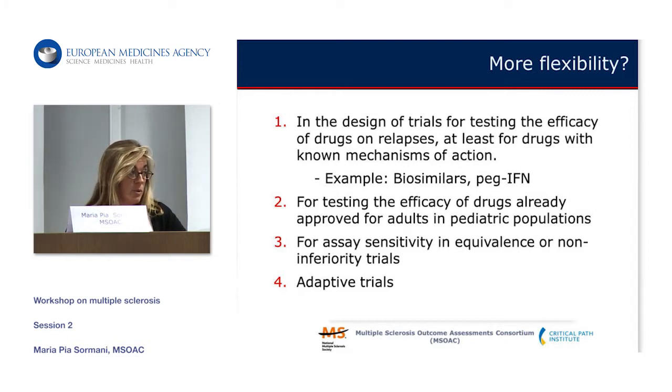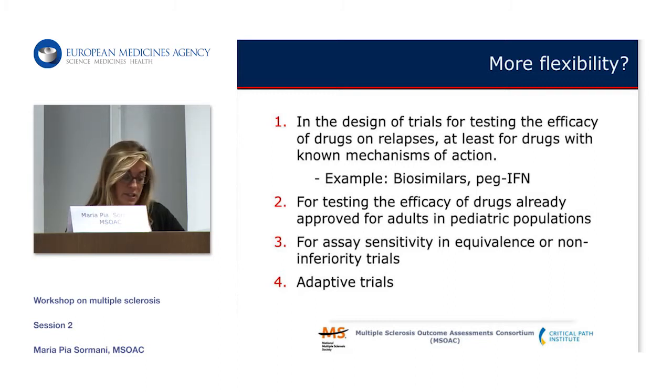Another field of application we were talking about before is the pediatric world. Pediatric MS is a rare disease. We don't have any approved therapy, and I still think that MRI can be used to test interferon for children. If we detect an effect on MRI for interferon, we can approve the drug in this situation.